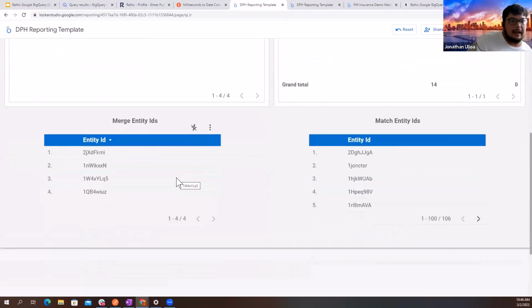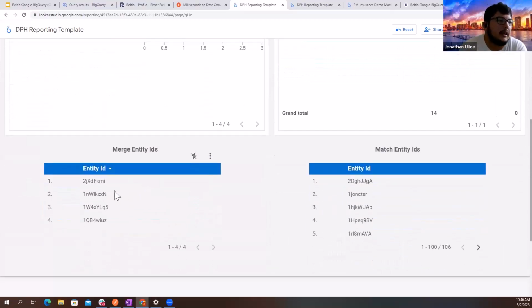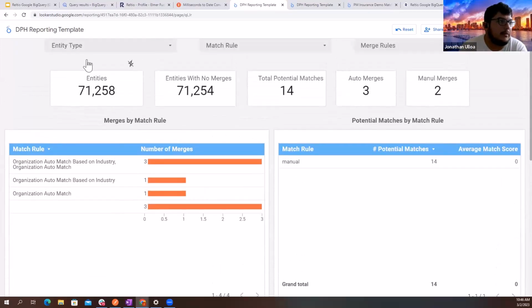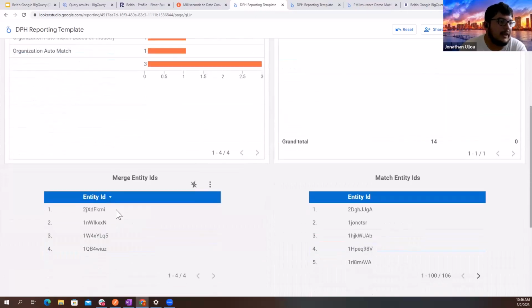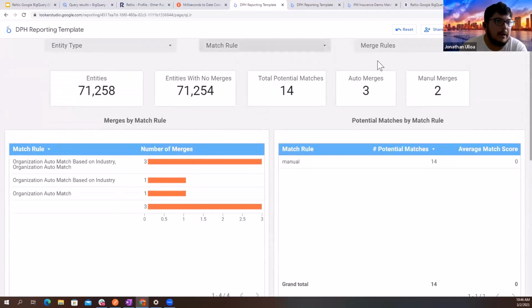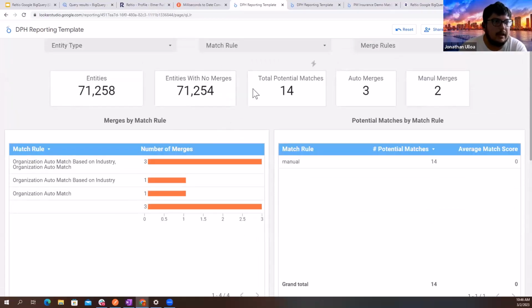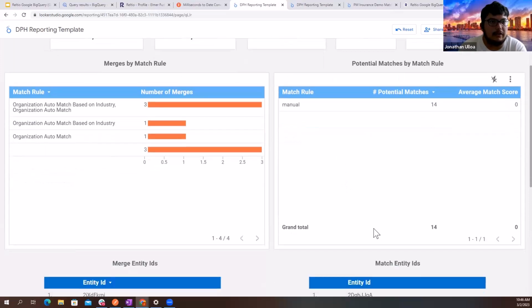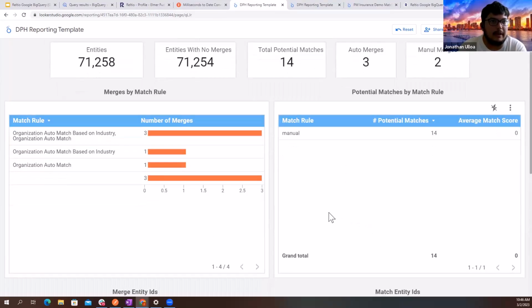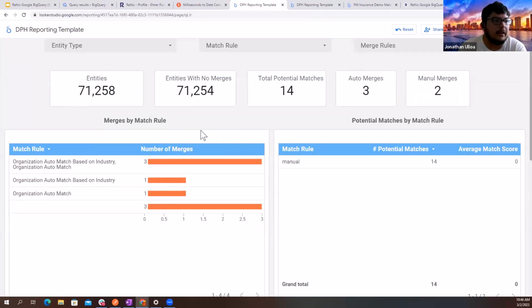More importantly here, we have these entity ID drill downs. When you think about this, you're trying to understand a particular drill down to a specific entity and what just happened with that entity. What was the match rule associated to the merge rule and the entity type? When you see entities here represent this number, entities with no merges, this number is like 4 different. So these are the four entities that were merges, and these are non-merges. And then matches are considered separate, because they're potential matches for a merge, and we track them separately on this side. So I'm trying to showcase that aspect of it, and the merges reflect this number of merges here.